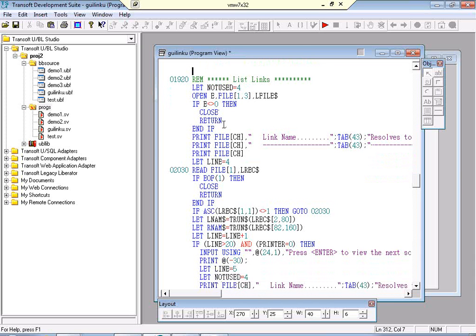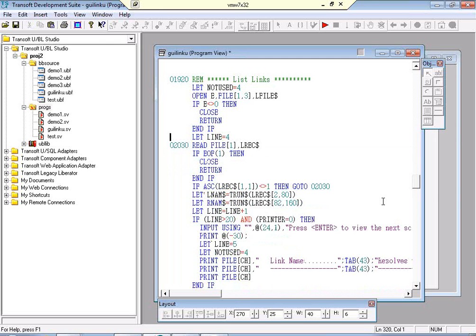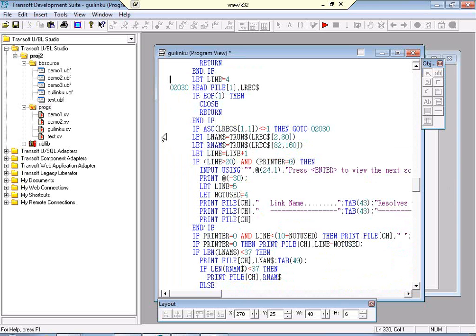So it opens the links file and then it displays some things. We don't want it to actually print anything, so I'm just going to remove the columns there because I'm not interested in bits that do screen I/O. And also here there's some code that does the pager.